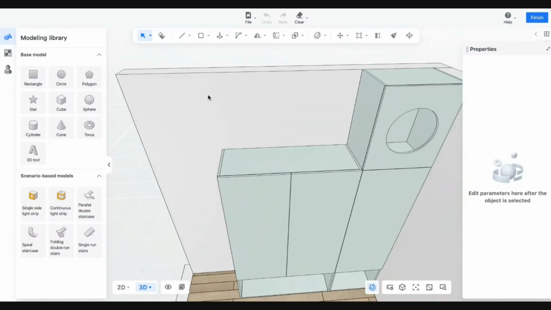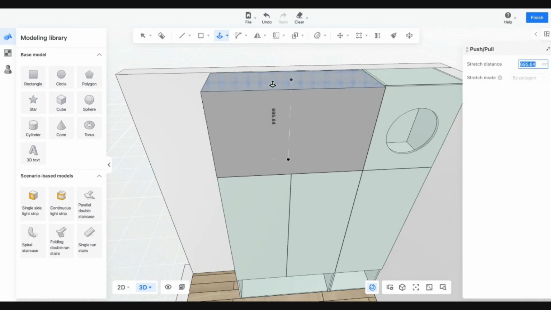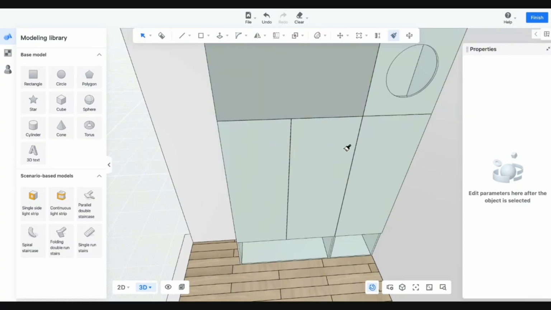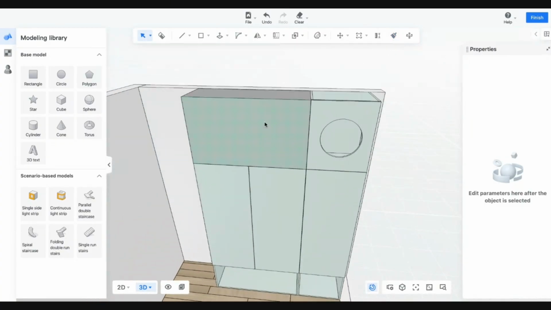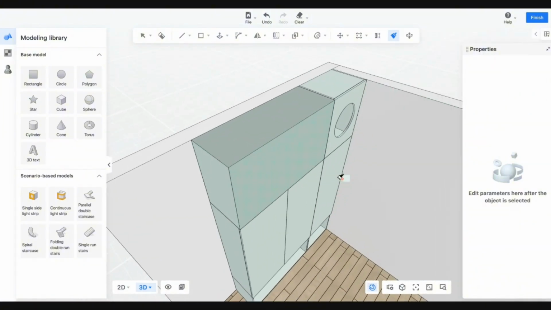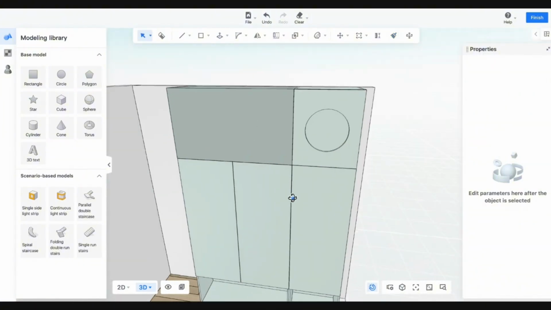And then you can create another section over here, for example, from here to here. You can use push pull, because the height we already know is 700, right? And then same materials. Make sure you use the same material over here.